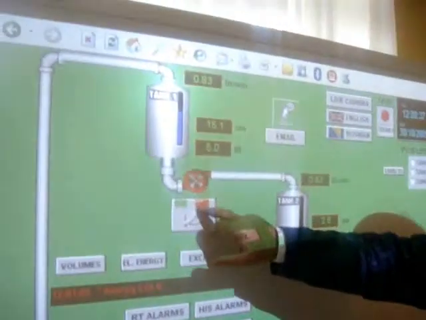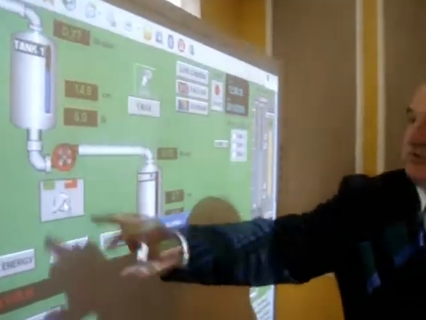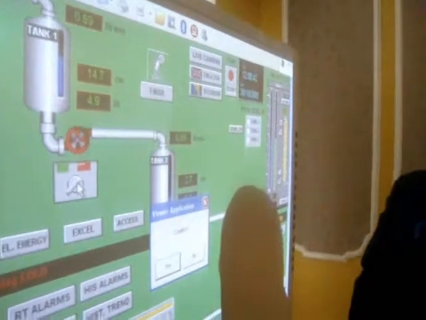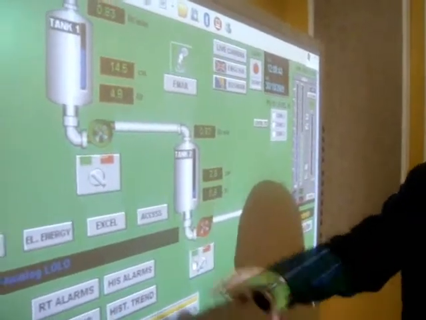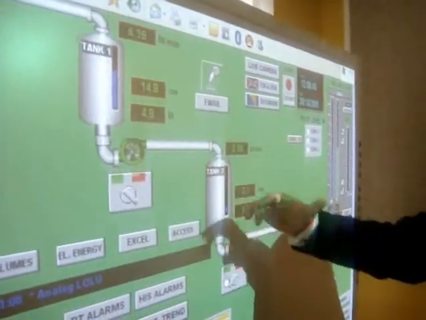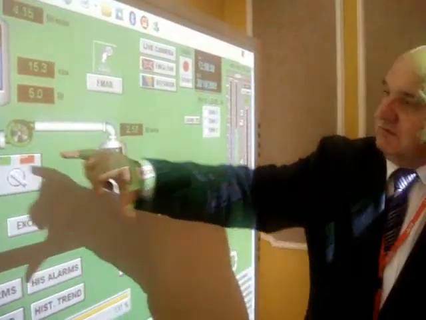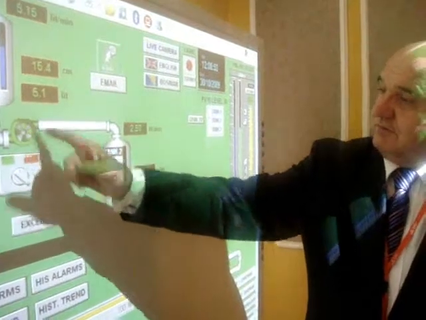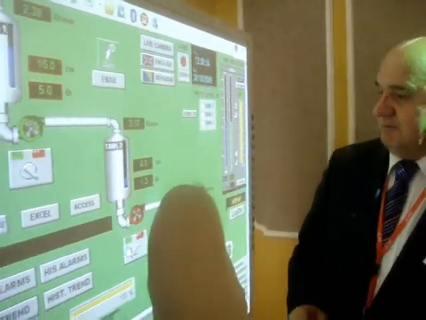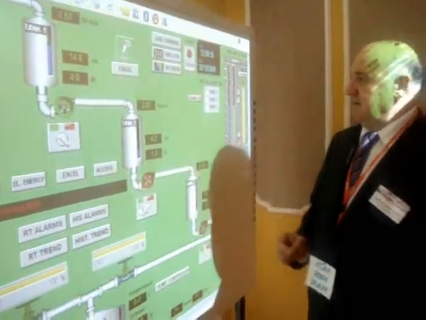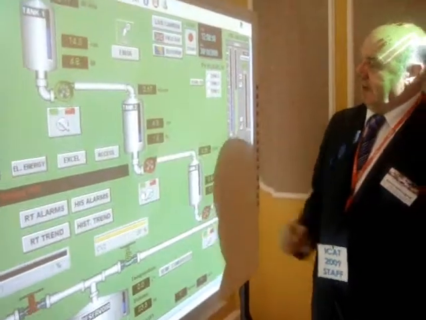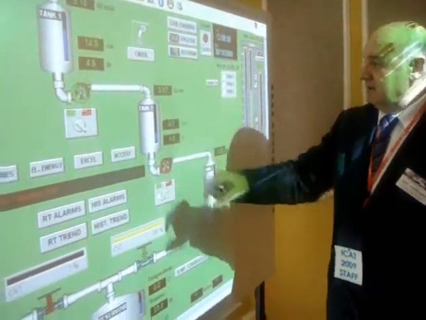Here also we can switch the pump, and now the outflow of the water from tank 1 is not only gravitational but also forced with the pump, so it will go faster. The level here will increase faster in tank 2.